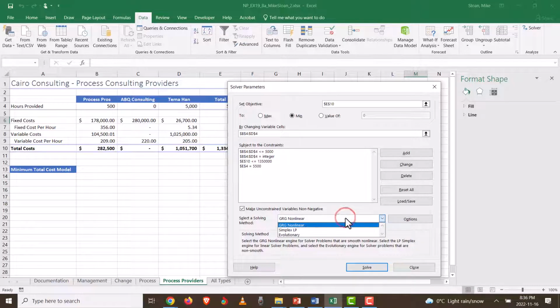So what you have here is a situation where the constraints are non-linear. They're kind of all over the place. So the idea behind a linear solver problem is that each constraint can be solved, and then you move on to the next one, and it's literally linear. It's like a smooth transition. It's a smooth track. It goes from one end to the other. We have a situation here where it's nonlinear because you can have constraints sort of bouncing around in all different directions to get to the lowest cost we can. And then there's an option for evolutionary, where once it solves one model, then it goes to the next and tries to keep.